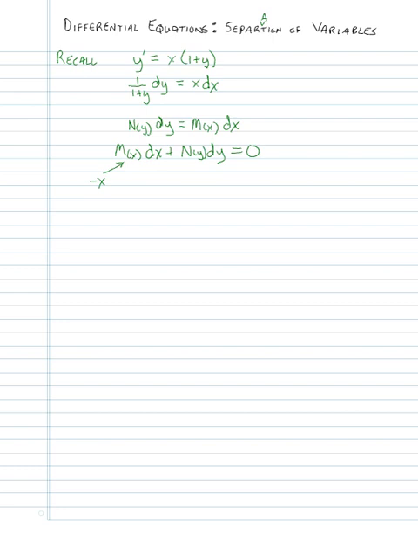And of course, in this particular example, that m of x is nothing more than the opposite of x. Now, one more thing that I want to point out here is, looking at different forms, if I went back through and divided by dx, I would have something that looked like m of x plus n of y prime equals 0. Now, the point that I'm trying to make here is that with either one of these forms, we can use separation of variables to solve differential equations that can be put in either one of these forms.